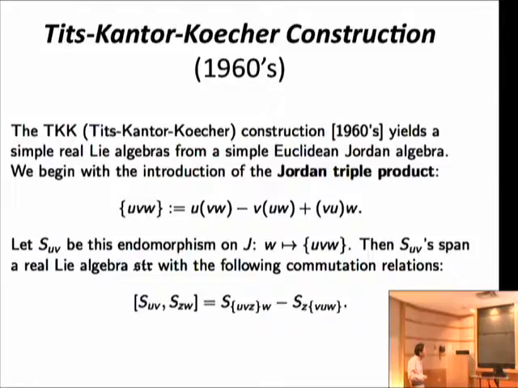Okay, but here let's examine closely. Z and W behave differently. Remember, we have a canonical inner product on J. So we have vectors, we also have covectors. But because of the inner product, we can identify a covector with a vector called W. And this transformation rule says this Z, under the transformation of S sub UV, behaves like a vector. And the W transforms like a covector. And here's the UV, because this S sub UV, if we take the adjoint, will become S sub VU. But then we have to put a negative sign here to get this coadjoint operation. Okay, so Z behaves like a vector, W behaves like a covector.